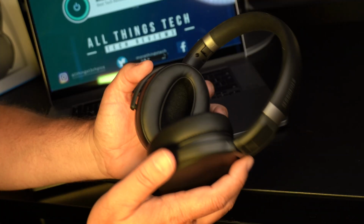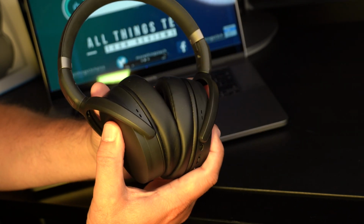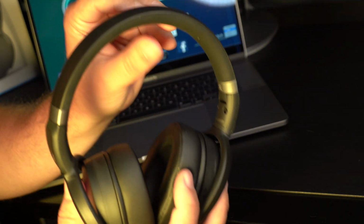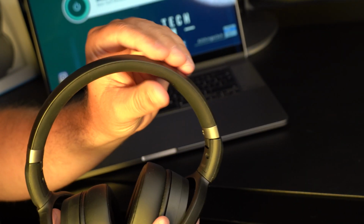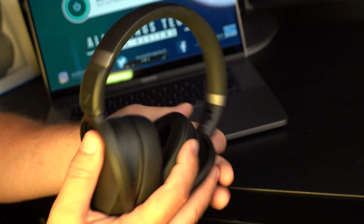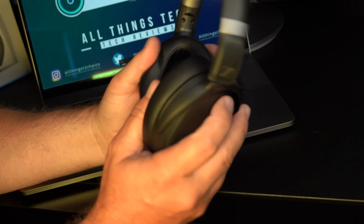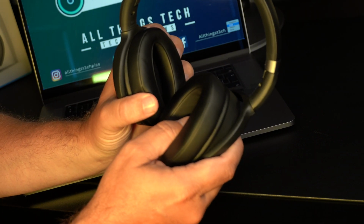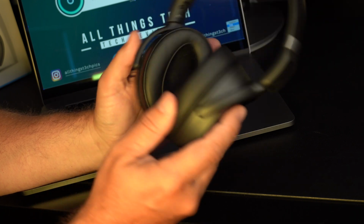When wearing headphones, it's important that they are comfortable, and you'll be pleased to hear that wearing these was an absolute joy. There's one little caveat that I would add, and that is that the ear cups can get quite warm. The headband is cushioned and again didn't feel like it was wearing on the top of the head, which some headphones have done in the past, but the cushioning was really good. It felt very comfortable to wear, however your ears do get a little bit warm in them. So if you are prone to that, then you may want to just consider taking these off and giving yourself some breaks.